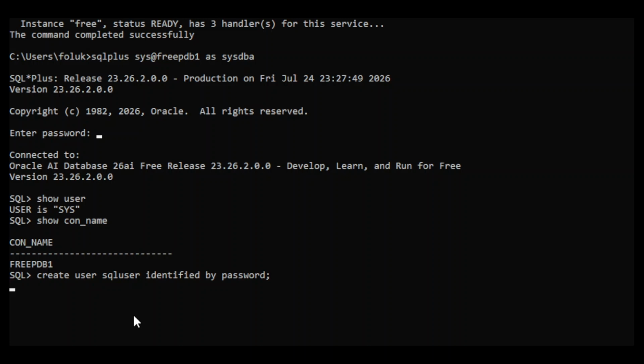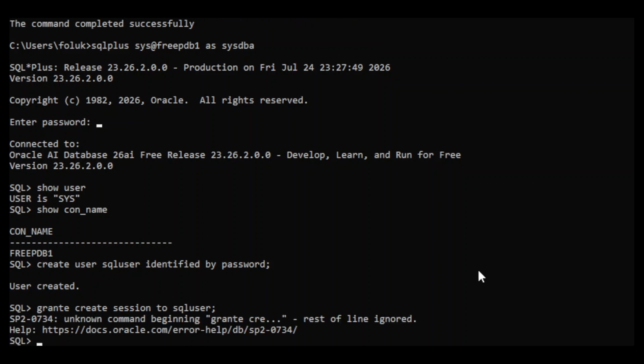Once your user is created, you also want to grant privileges to your user. Now this section, I just like to do it so that you know that it is critical to grant create session to your user. So create session is critical. I have a typo. I'll just go back and edit that. So just delete the E and then press enter to enter the same command again.